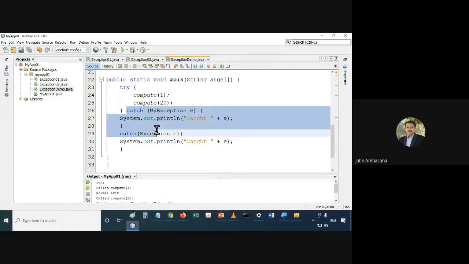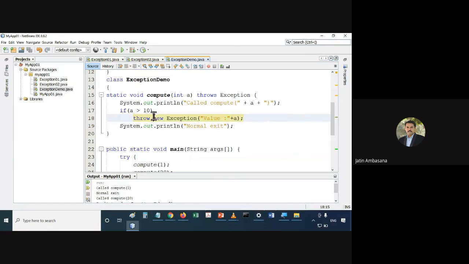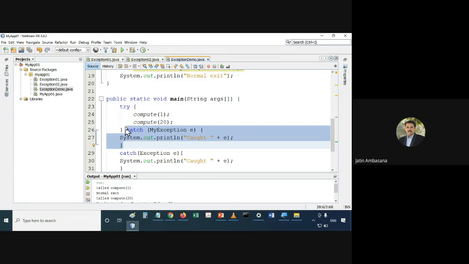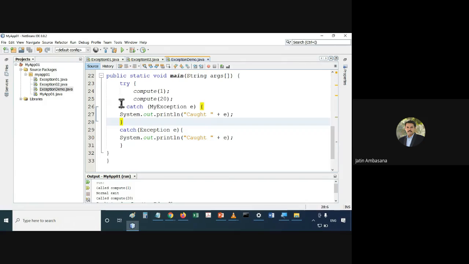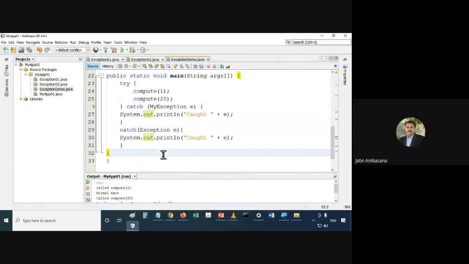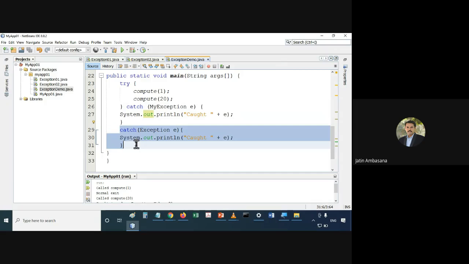Okay, so what happens is here we are catching either my exception or exception. Obviously here it is throwing an exception, so it will get caught over here only. Since exception is superclass of my exception, here it will not get caught. So to make sure that whenever you put multiple catch after try, the hierarchy of the class should be reversed. You see my exception is a subclass of exception class. So it is coming first. It should be caught first. And exception is a superclass, so it should be caught in the end.